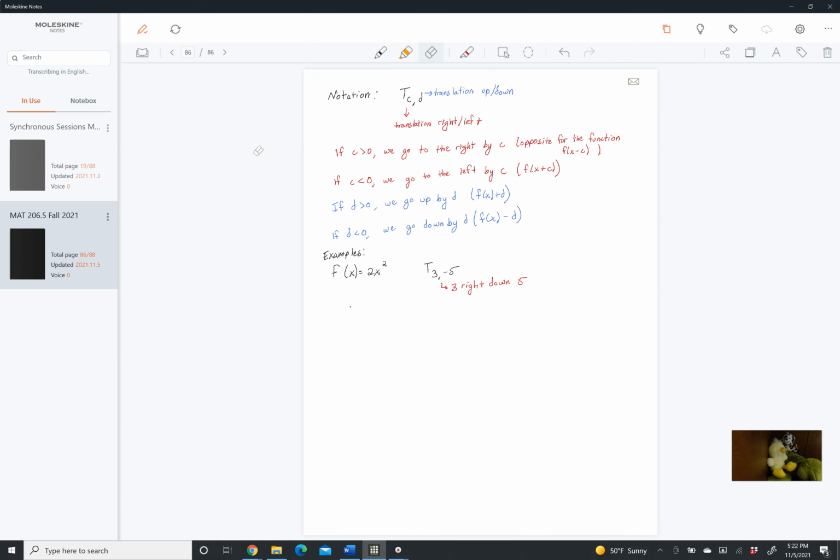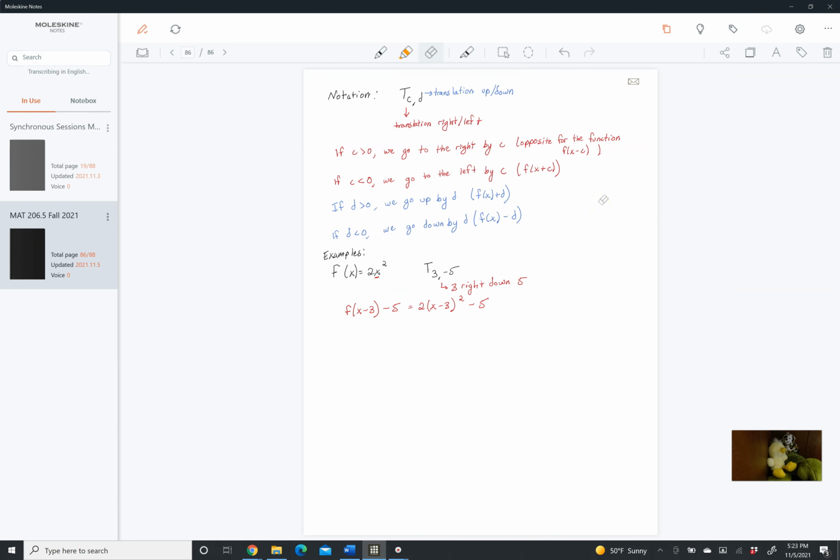Okay, here's what that means. That means that our x's are being replaced by x minus 3. So notice this is a positive 3, but in our notation, it's an x minus 3. And then we subtract 5 at the end. So we can do both of these at once because we have one vertical and one horizontal. They really don't affect each other. So this says take all of our x's, replace them by x minus 3. So our x is 2x squared, so it becomes 2 times x minus 3 squared. And then subtract 5 at the end. And that's it.